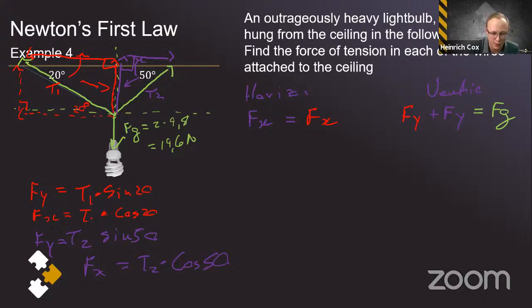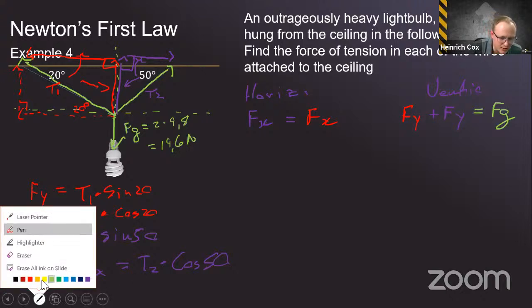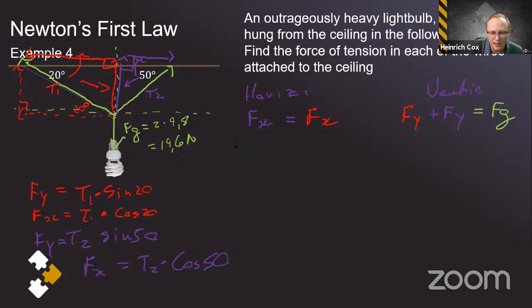What on earth can we do with the equations? Okay, so now I'm no longer going to color code it. I'm just going to substitute in, right? So that Fx was T2 cos 50. Okay, and the red Fx, which was this one here, that was T1 times cos 20. Okay, and then here, I'm just going to give myself a bit more space. Fy was T1 sine 20. The other Fy was T2 sine 50. And that was equal to the Fg that was 19.6 going down.